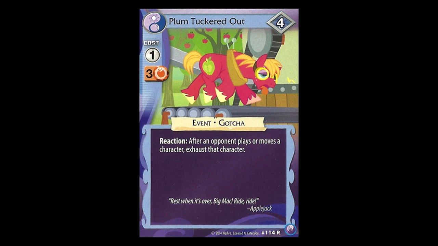Plum Tuckered Out is a simple stall card. If your opponent plays a pony or moves a pony, then you can just make that pony irrelevant. Exhausted characters are useless characters. I mean, they do still get their effects, but you know what I mean.